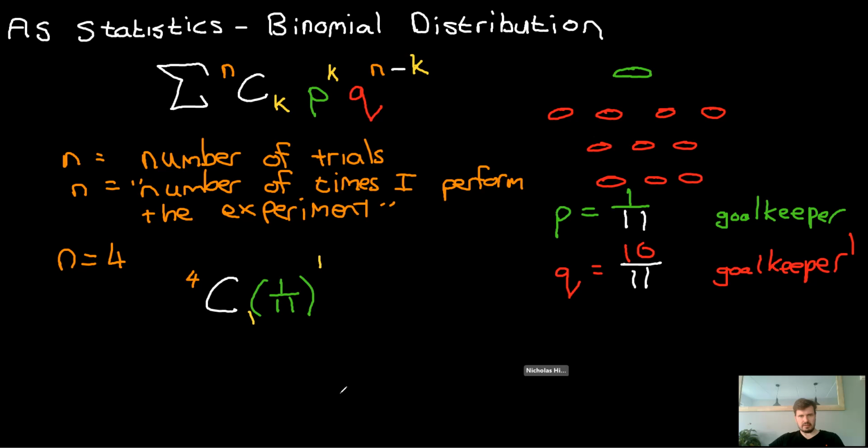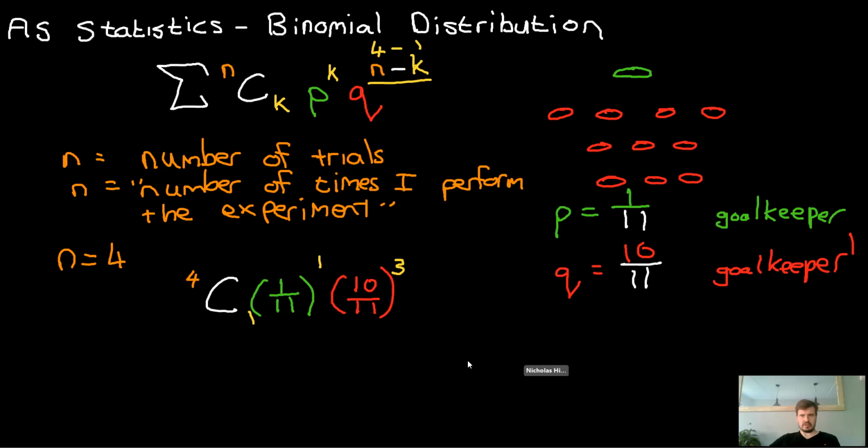Now then, the other 3 must be the 10 out of 11, right? The chances that I don't pick Alison. And there would be 3 times where I would not, if I picked from 4 players, the other 3 times would be not Alison. Because this n minus k says 4, right, minus 1, which is 3. So that would be the probability that I picked Alison.